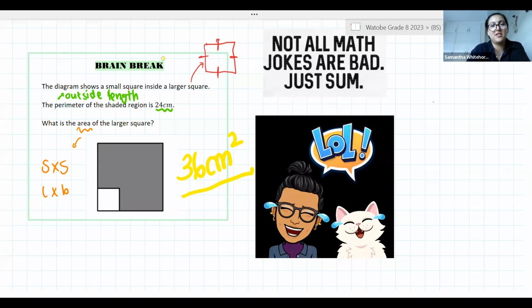So we now know that the answer is 36 centimeters. So like Yolanda said, if you didn't get 36 centimeters, try and see if next week you can give me an explanation of why it's 36 centimeters. It's absolutely fine to be shy, but give it a try. And then next week we will chat and see why it is 36 centimeters.